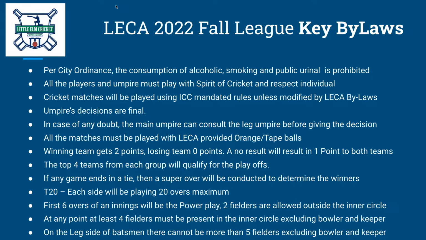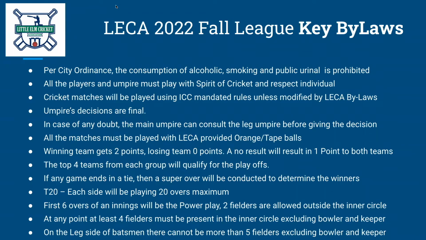All the matches should be played with the Little ELM provided orange ball or tape ball. The orange ball will be one ball per match, and in case of tape ball, we will provide sufficient balls before the matches. You can go to Pradeep and collect the balls before the games, not just the day before, but in the middle of the week. The only problem is that the tape doesn't last more than a week. If you collect it more than a week before, it will have no use and needs to be retaped.